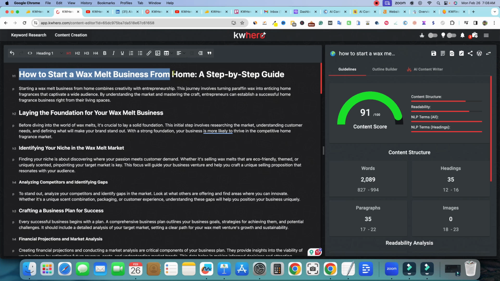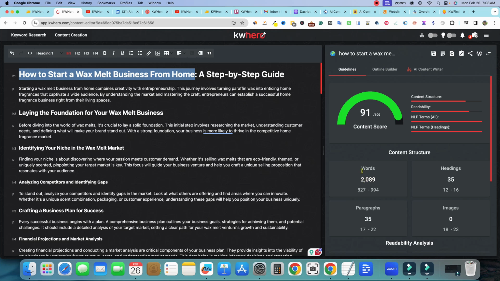How to start a wax museum from home. This exact keyword, I'm going to plug that into NeuronWriter and then plug this content in and see what NeuronWriter says about it, right? But they are two different tools, two different algorithms, and their processes are going to be different. So really comparing the two tools from that standpoint, I know that's what you guys want to see, so I'm going to do that. But again, you could take this content, put it into NeuronWriter, and it might have a 60 score or vice versa. But we'll go ahead and do that in the next video.